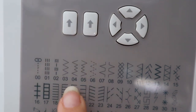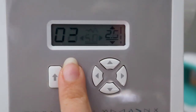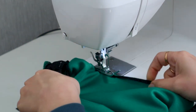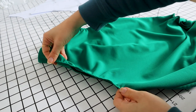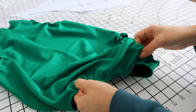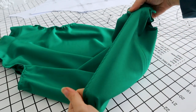Now for the final touch, you need to fold those edges inwards and top stitch them using an elastic stitch. Any zigzag stitch will work. And that's your bodysuit done. I know it doesn't look like much on the table, but worn, I promise you, it is a killer. And now, let's move on to the gloves.